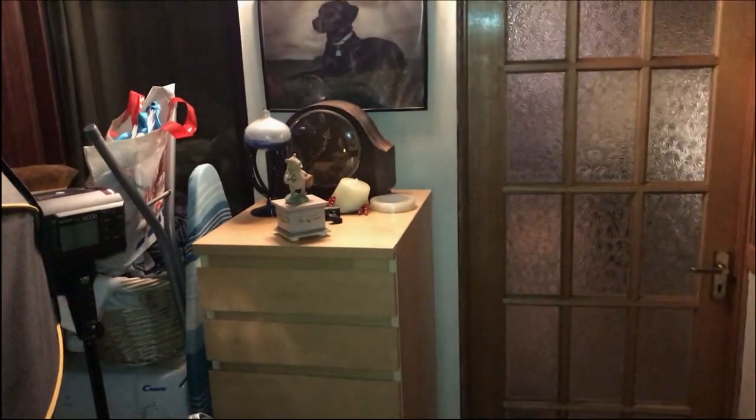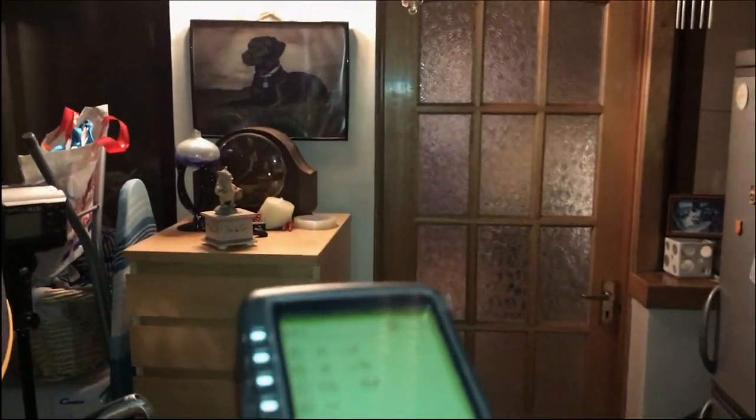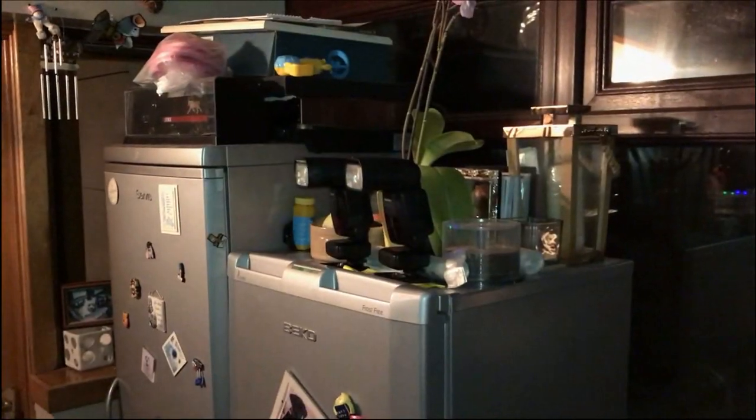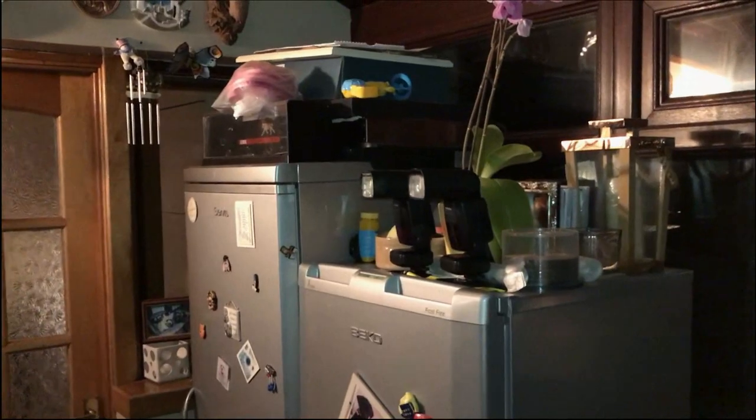1, 2, 3. And you see when this one has been turned up to quarter power. Now, and this one here is just on that 1, 2. Hopefully you're seeing these flashes in this video. So there you go. That's all the settings you need.